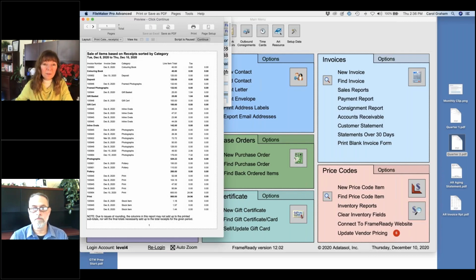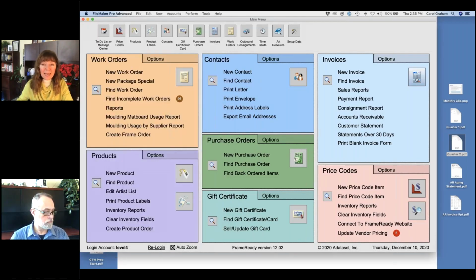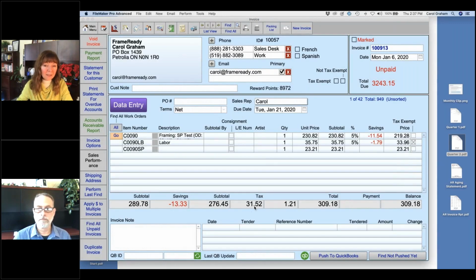So I'm going to move over to the report here and say, if you create a work order and you post it to an invoice and it creates the invoice, then you are paying taxes on the amount that you haven't received. So that's the accrual system accounting that most people use. So in that case, when you have created a work order, don't post it over to an invoice until you are actually ready to receive money from that customer.